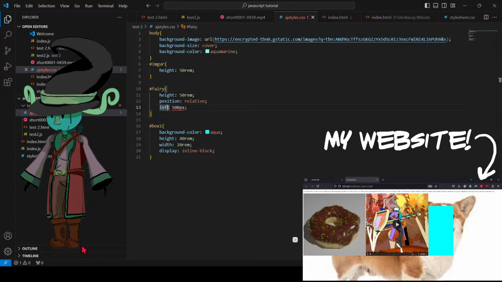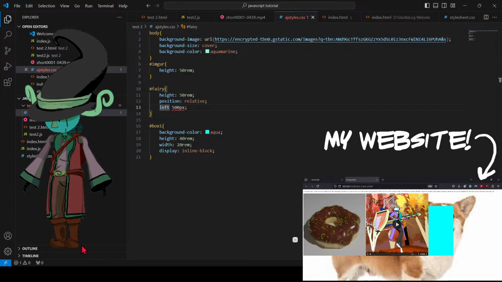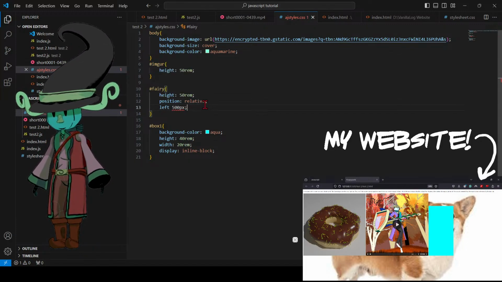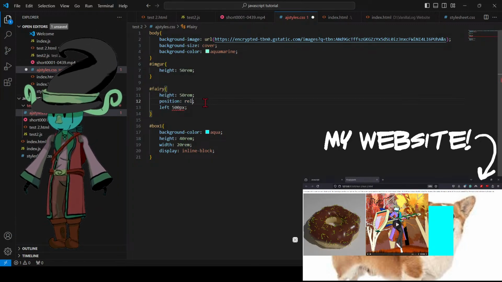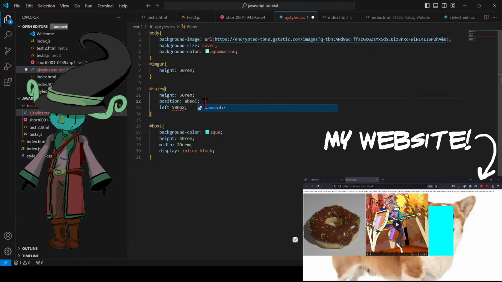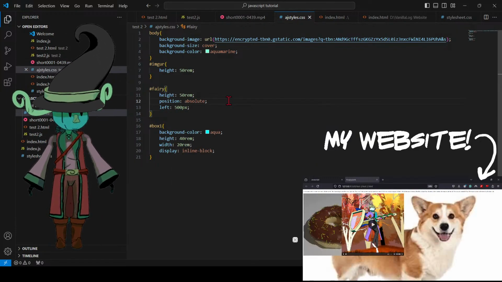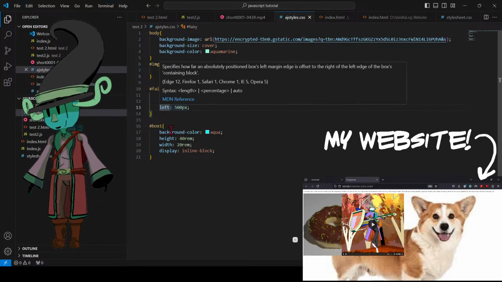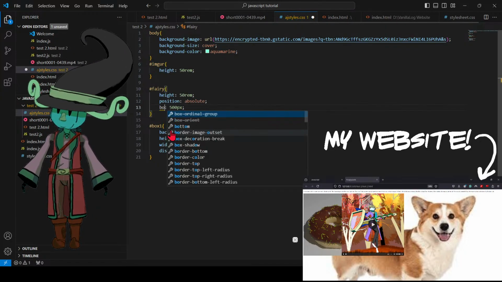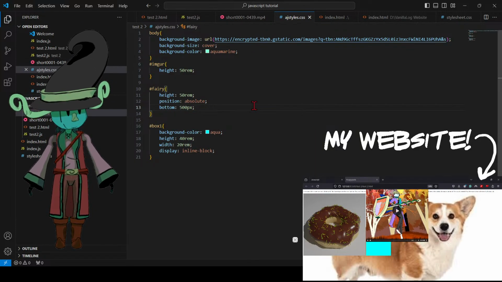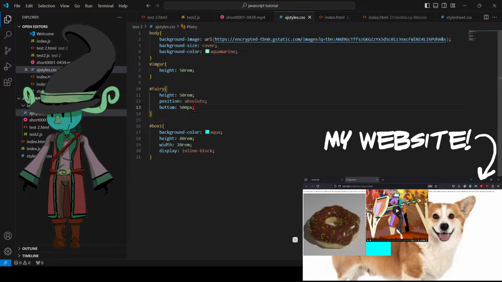Let's see. Or should I make it absolute? Ah, there it is. Okay, that's how I use the position property. So bottom 500 pixels. Okay, that's good.